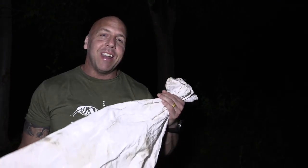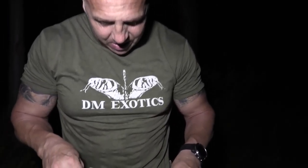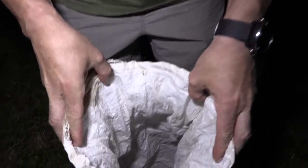And they caught a snake for us. We just came out here just to socialize, so I didn't really come prepared for much. But they knew I was coming, they caught a snake, they got it in this bag right here, and I really don't know what it is. I haven't even looked yet, so I'm gonna check it out and see what it is. And we have a redneck keelback.